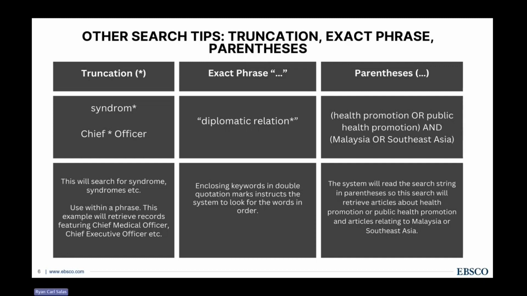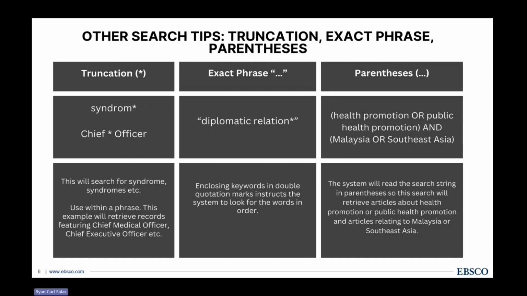Apart from using the truncation, you can also use the exact phrase and enclose your keywords in double quotation marks. If you do this, the system is going to search for these keywords as a phrase. So we have diplomatic relation. Another tip is that you can also replace the last letter with an asterisk wildcard. So it's going to search for diplomatic relations, relationship, and so on.